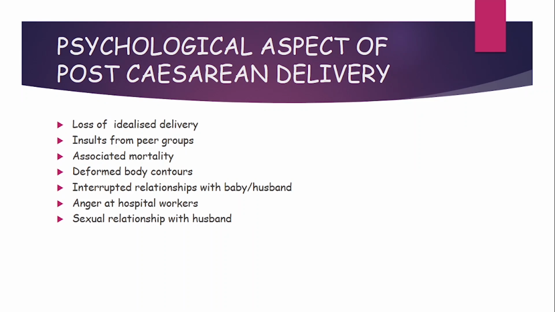So now, let's talk about psychological aspects of post-cesarean delivery. This is very common in our environment. Loss of idealized delivery, insults from peer groups, there may be mortality, body contours may be deformed, then interrupted relationships with baby and husband. Then, of course, the woman may be hungry, even at hospital workers. Then, of course, the sexual relationship with the husband is impaired, at least for that period.